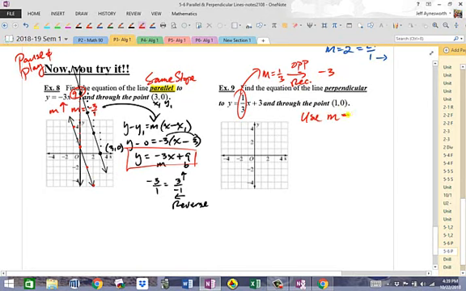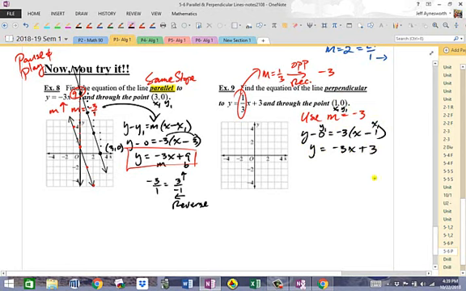So here we go. y minus 0 is equal to negative 3 times x minus 1. You got to substitute your point in. This is y1 and this is x1, given our point (1, 0). So simplify. y is equal to negative 3x plus 3. So we're done algebraically here, but let's graph.